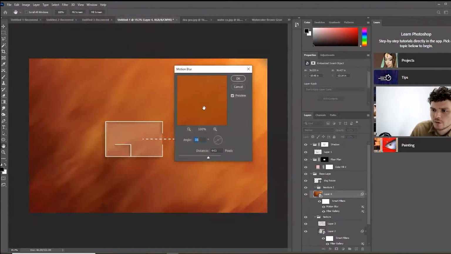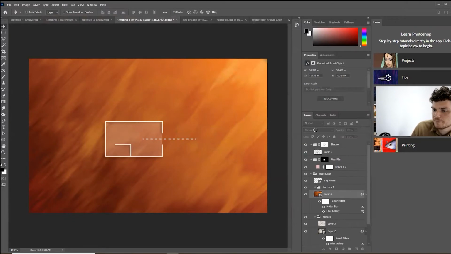For this one, I kind of want to do a motion blur. And then just kind of decide what's going to keep some texture and depth, but make sure that the resolution's not too clear, and make it more like almost a hatch. Okay, let's see how that's going to look.